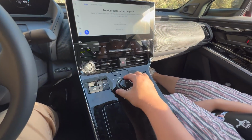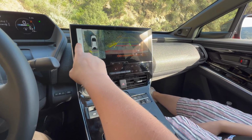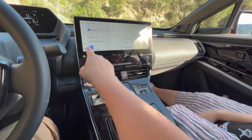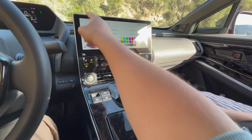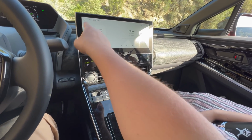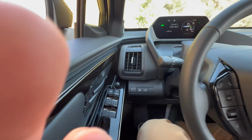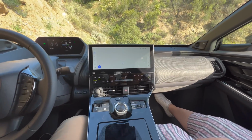So check this out, guys. When I put the thing in reverse, we get this pretty nice 360-degree view camera, and you have different line markings, guides, different views. Of course, you can see there's front cameras and everything. But when I put it in drive, it instantly goes away, and we can't find a setting anywhere that lets us display the camera mode. There's no app, nothing in the vehicle settings, phone, music, nav, and then CarPlay. I see no camera buttons anywhere around here, and no camera buttons over here like where they typically would be on other Toyotas. So maybe, again, something we're missing, but it would be nice to have cameras and to turn the parking sensors off for this stuff.